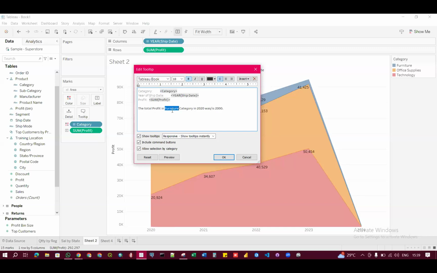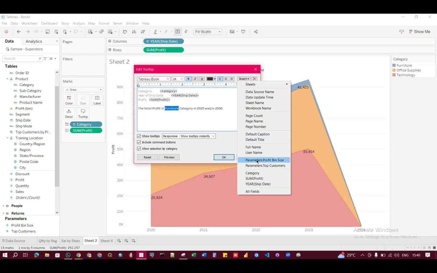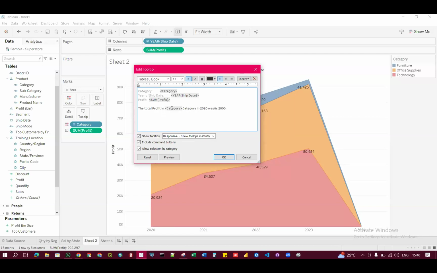Now, the column that houses the different categories is named category. So what I need to do is to insert that column name category, right? Again, all I'll just do is double click on furniture so it's highlighted. Then I'll come to this guy over here that says insert. And then I'll put category. I'll come here and select category. The total profit in category. Yes, I know what I'm doing. I'm just telling Tableau, yes, I understand it looks funny, but I'm sure this is what I want.